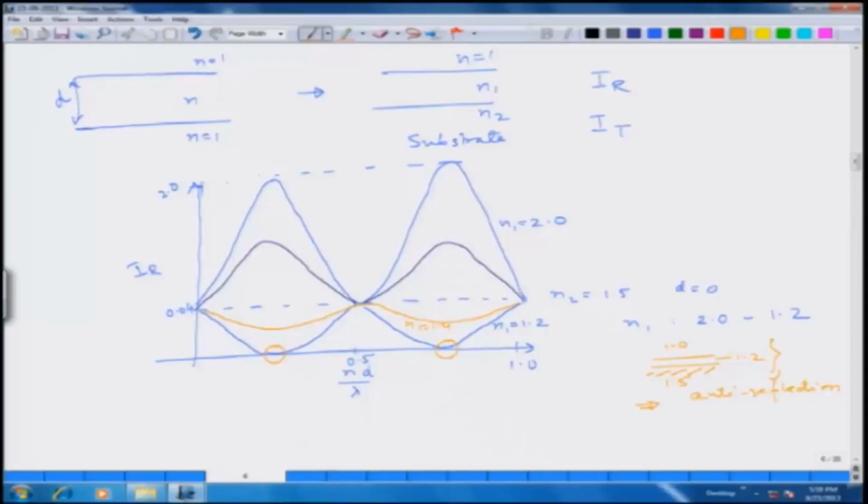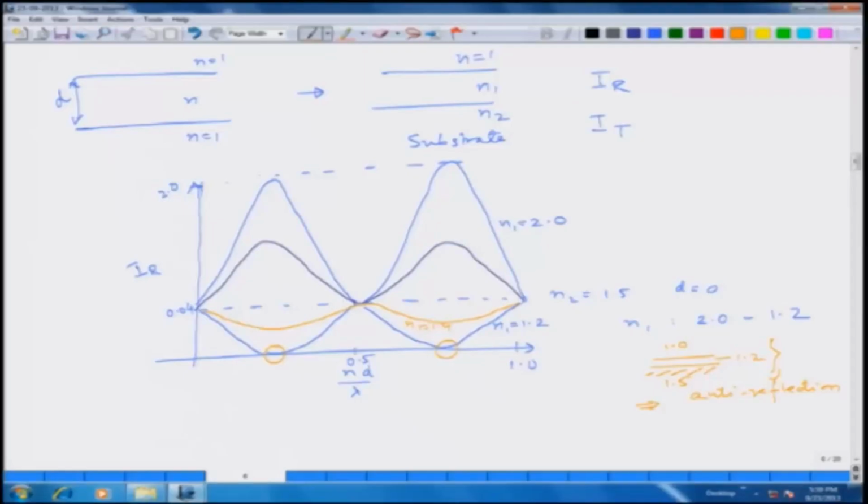The other thing which is also important to notice is that when n becomes 2, we can also increase the total reflectance. So, this can also be used in some cases where you want to increase the total reflectance, if the refractive index of this thin layer can be increased to more than 1.5. So, this is the importance of optics in thin film form: by playing with the optical thickness of the material and the refractive index of different layers, you can change the overall optical behavior of the device structure, whether how much it is reflecting or how much it is transmitting through the layers. So, this is a way of creating anti-reflection coating.